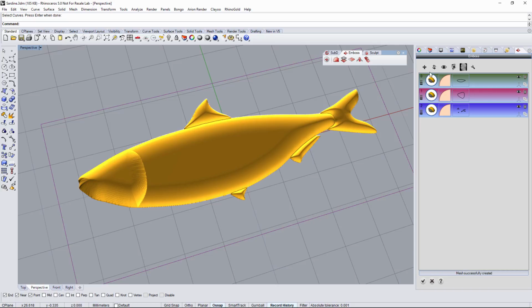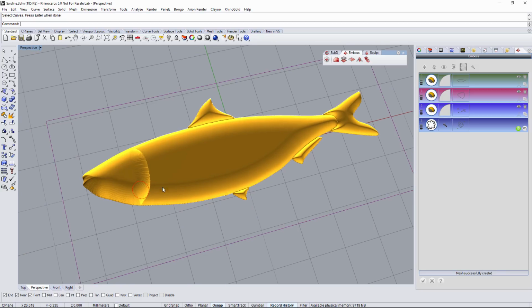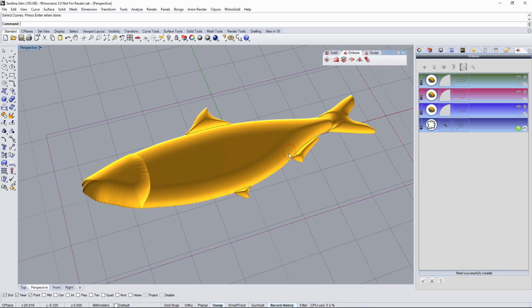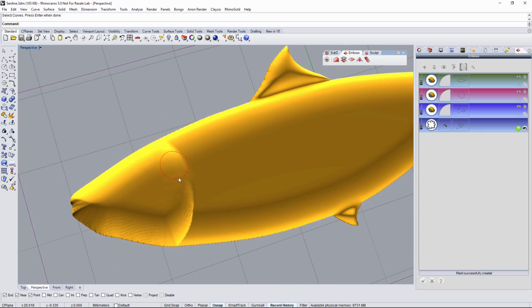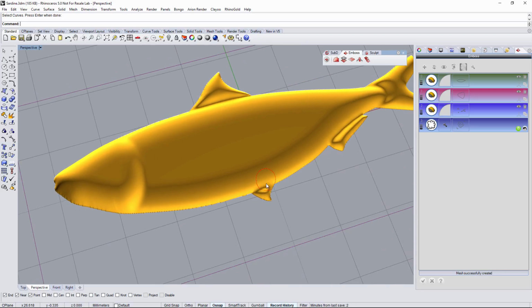So I can hide the gumballs and add a new operation, this time operation type smooth. So the idea is to smooth a little bit this connection between these different operations. As you can see, just drag the mouse over the area to smooth, and also a little bit here in the head. Okay, sounds good so far. Just a little bit more. That looks good.